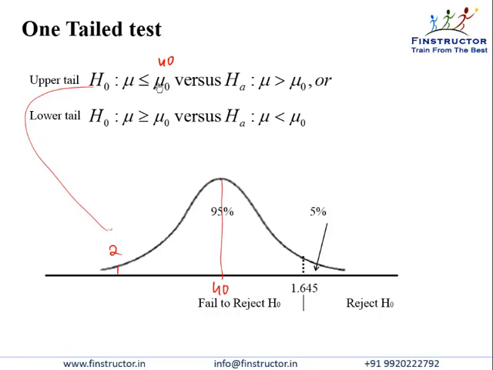If the null hypothesis is of the form that mu is less than or equal to 40, and the observed value of the sample mean comes out to be 2 units, will I reject the null or will I definitely fail to reject it? We will definitely fail to reject the null because 2 is much lower than 40 and that is what we are hypothesizing. So in such a case, the rejection region will entirely lie on the right hand side.